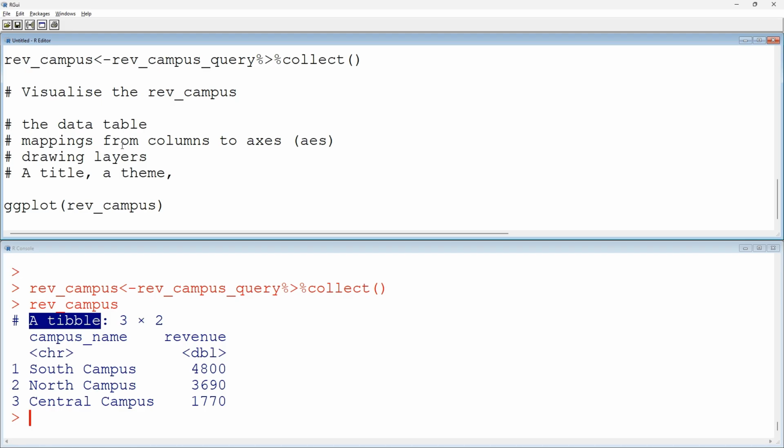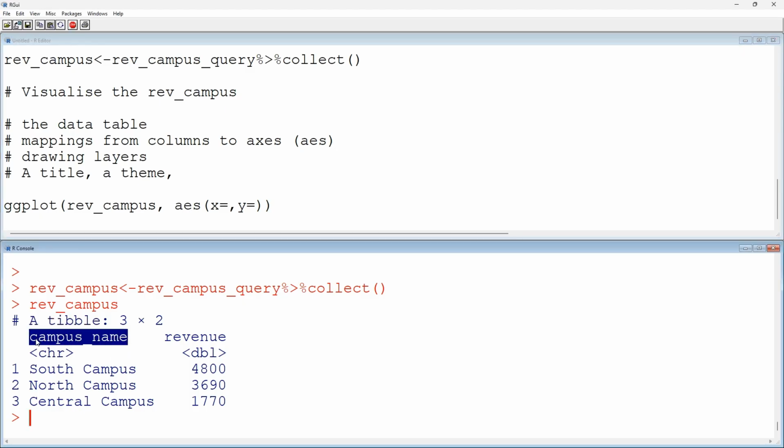And then the second step is to do the mapping of the columns to the axes. The mapping of the column to the axis, which columns control which visual parts. That's what we want to do. So we will normally have a horizontal axis, which will be X, and a vertical axis, which will be Y. We will put a comma here, and then we will put aes, which is our aesthetic, and the aesthetic controls the column mapping, as I mentioned to you. So you'll need to say what X is equal to and what Y is equal to. That's very important.